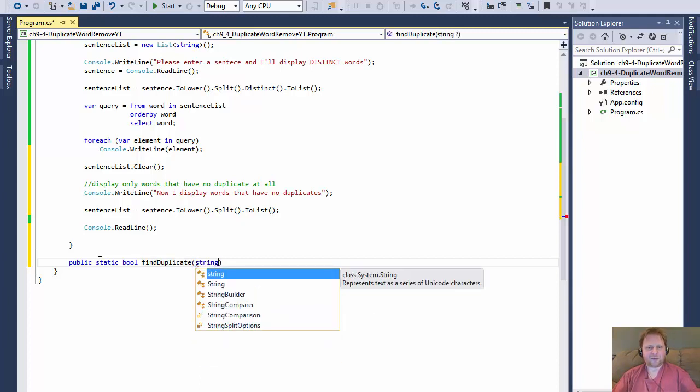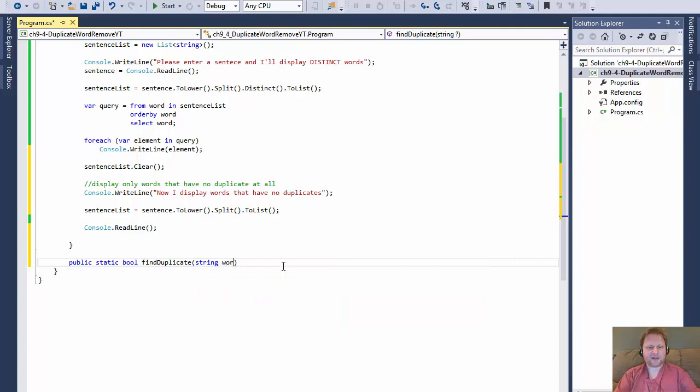We already have each word separate. I'm going to call it from another query, so it's going to be just a single word at a time. I'll call it word 2. And the way I'm going to call it is from a query.